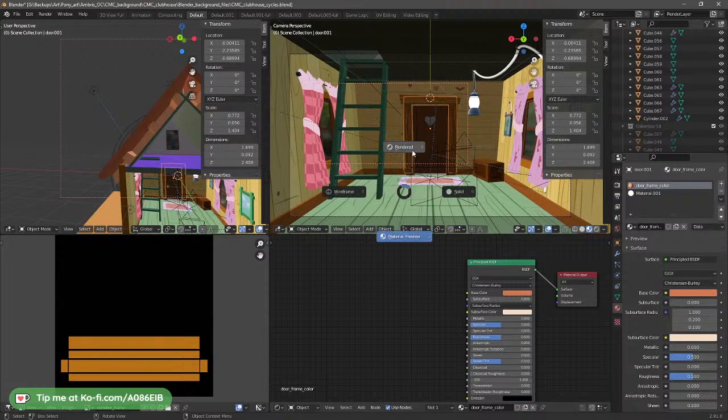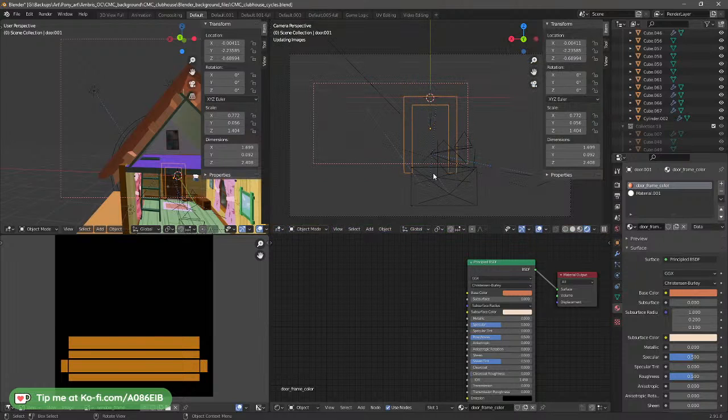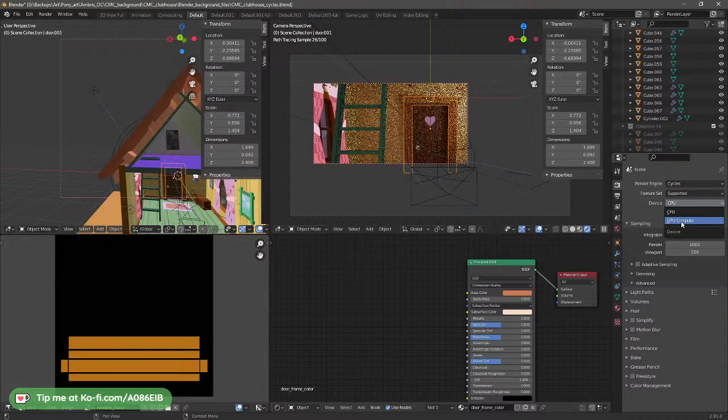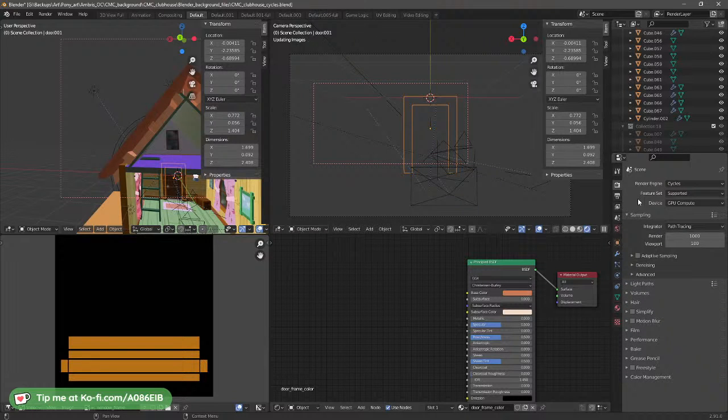And let's change this to render. And let's go to here, because I think, yeah, let's change it over to the GPU here. That'll make it just a little bit quicker.